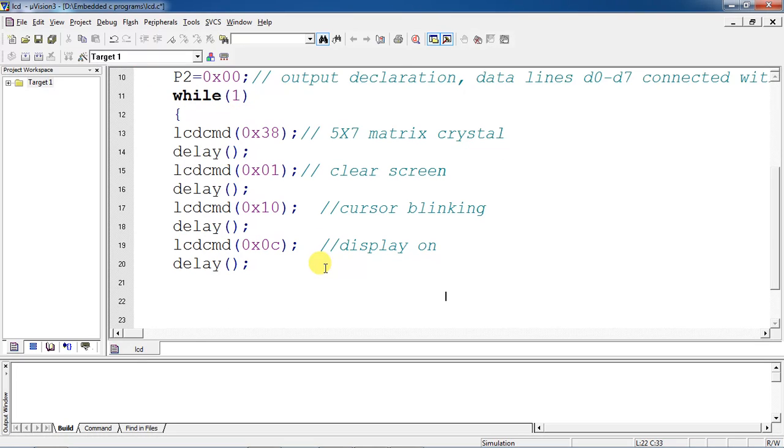And next I'm using the data function, which allows me to pass my characters. Between data and data also I'm calling this delay.